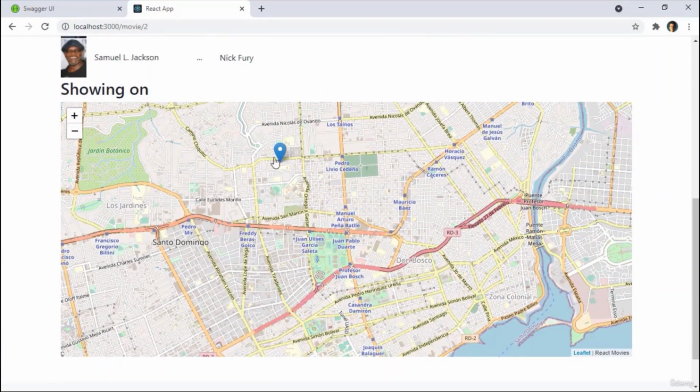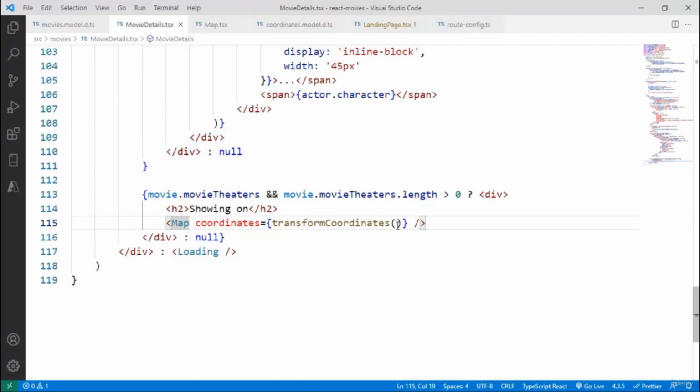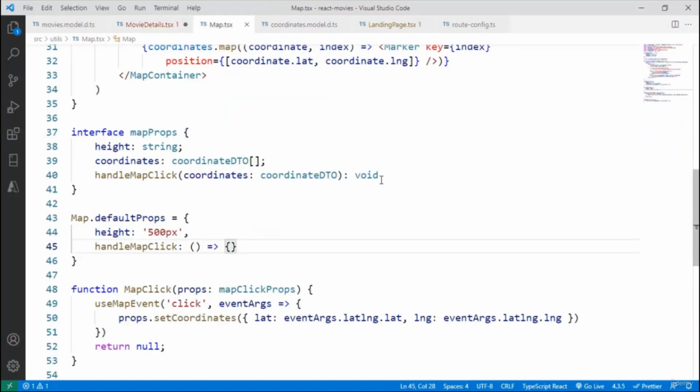For example, if I click on here, you can see that the other markers disappear, and we don't want that. So what we want to do is to introduce a read-only state for our map component. So we're going to say readOnly equal to true, and now let me add that property inside of the map component.